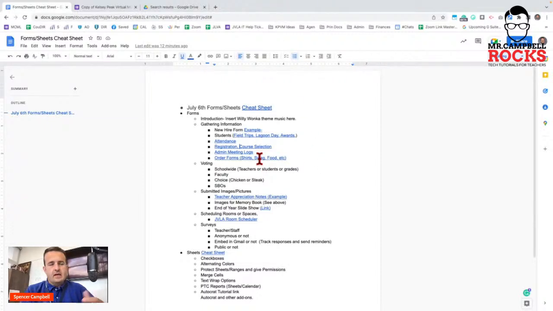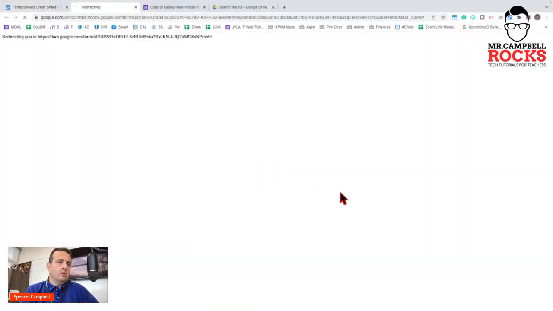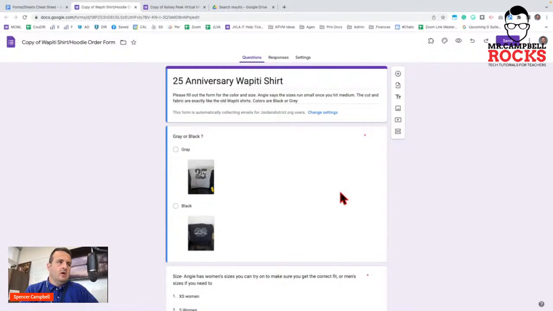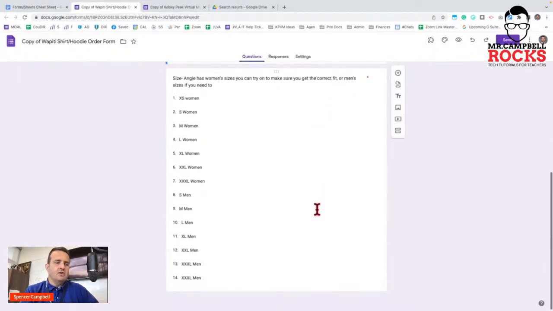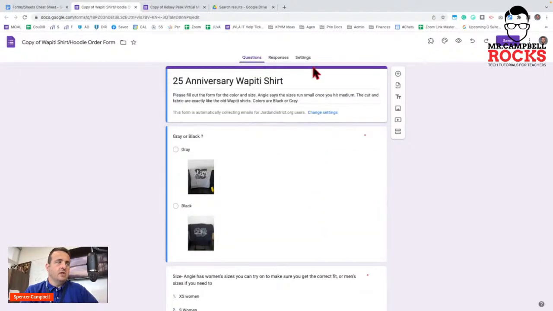So the other thing I think that's super helpful with Google Forms is ordering information. Depending on what you're ordering, if you're doing shirts for students, if you're doing food for students, if you're doing treats, any kind of stickers, buttons, whatever it is in your classroom that you are having students order, you're going to be getting different pieces of information you could put on it. And the beautiful thing about forms is you can actually put in images.